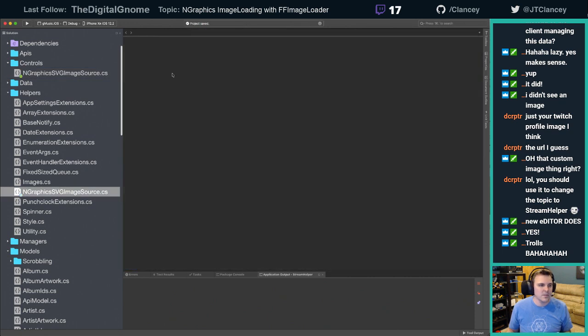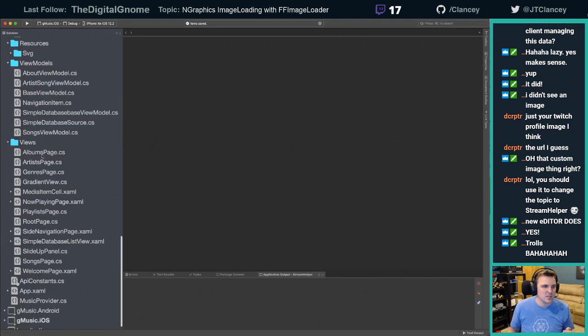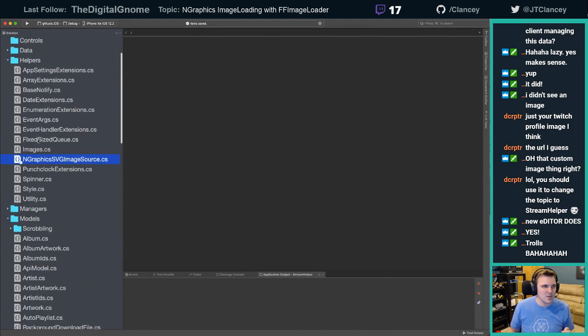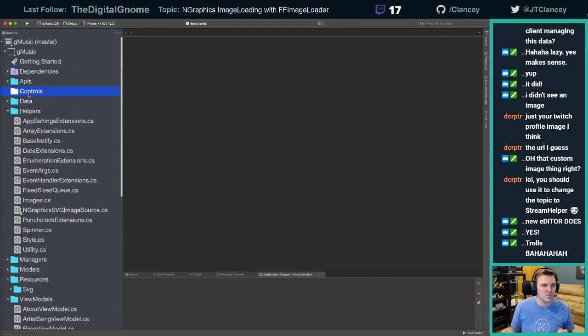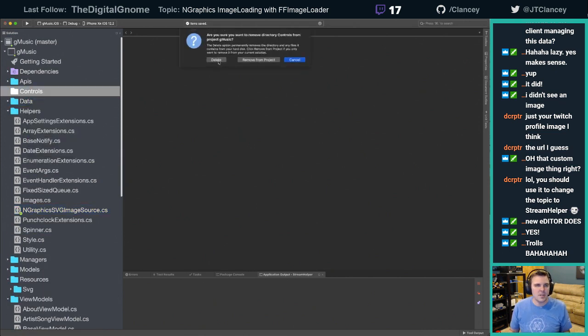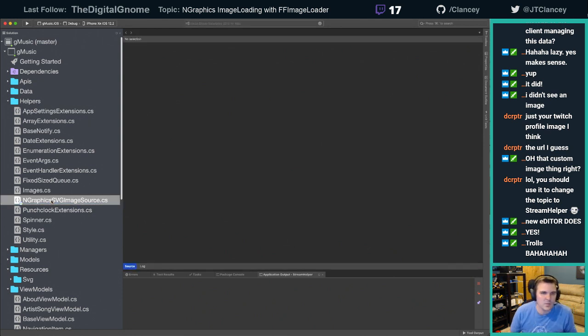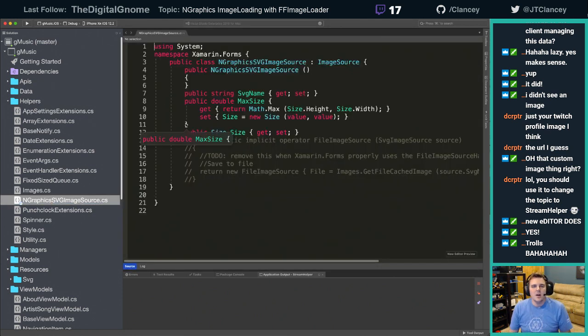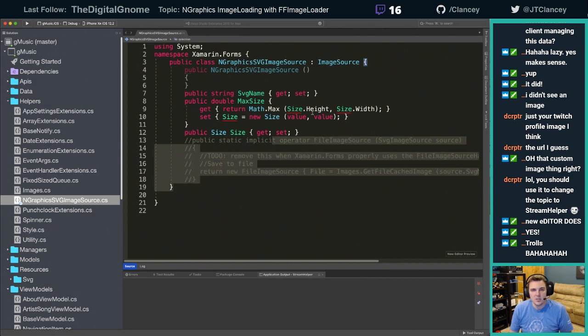You do save. Let's go over to controls. See, that's where I need something to put weird things like that. But I'm going to move this over because that makes more sense in like a controls thing than it does in just helpers. Though it is a little helper. I'm going to leave it. Less folders, better. All right, so we now have this thing. On my old stuff for Xamarin.Forms, when I was forcing things over, I would do funky little things like that.